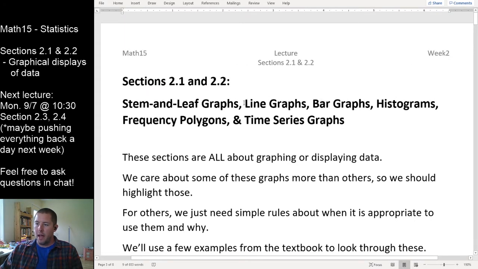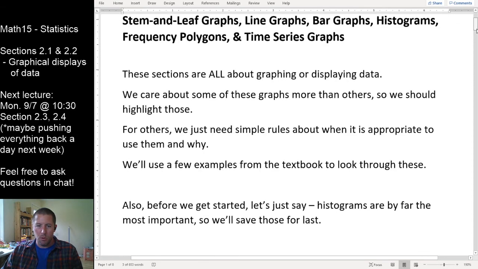You should see here that line graphs and time series graphs are two distinct graphs on our list. I don't think that we should make huge distinctions between these. The statement I want to say to you is most all line graphs that you ever make in your life should be based on time. And that basically just makes them a time series graph. So I just want to say those are mostly in the same grouping.